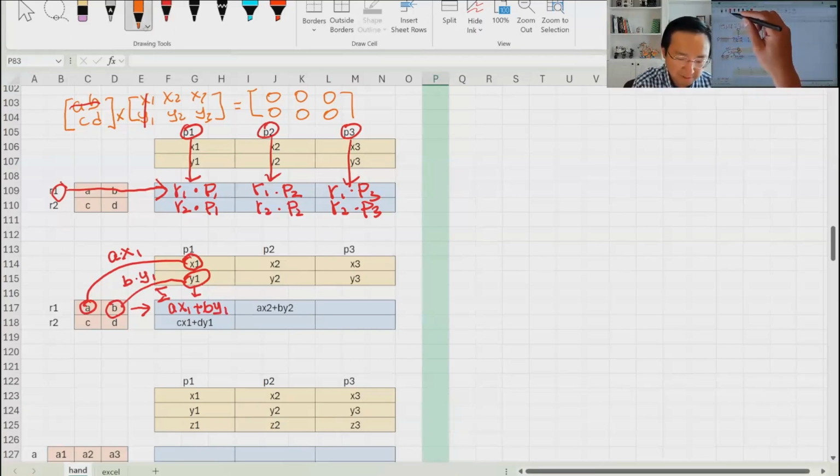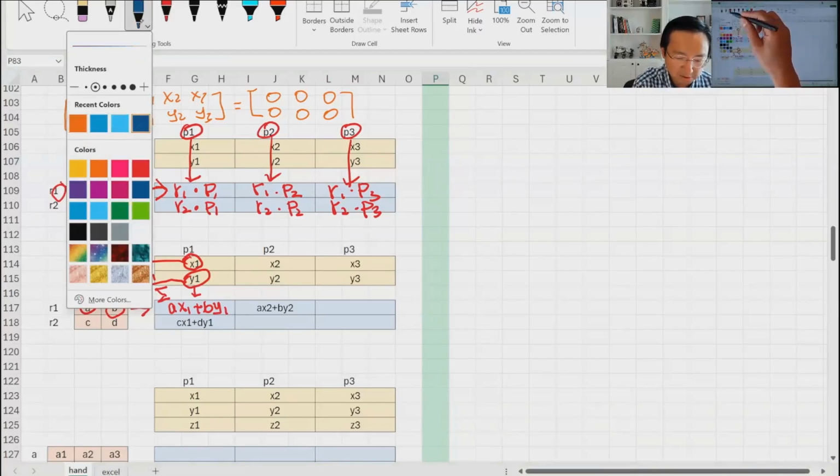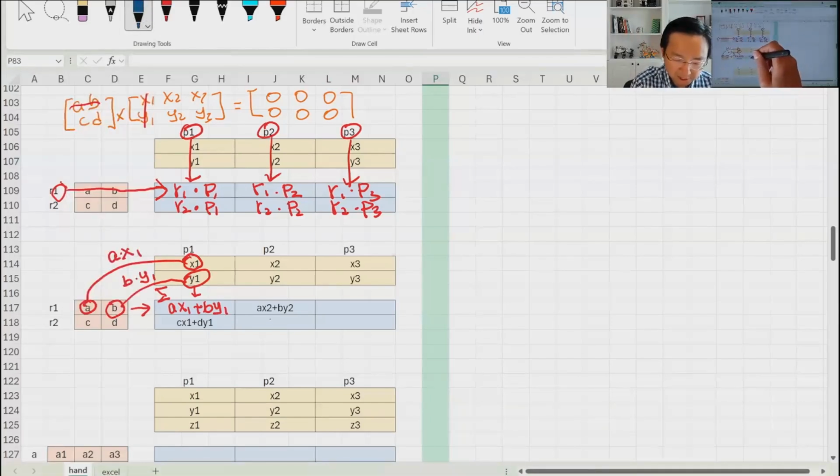And now maybe use a different color to show you another location. So suppose you want to calculate this location. How do you remember what other values and components are involved? The way is that I'm going to see that this is actually here, and this is actually here. This is how we intersect. So I know exactly this is a row and this is a column that I should consider.